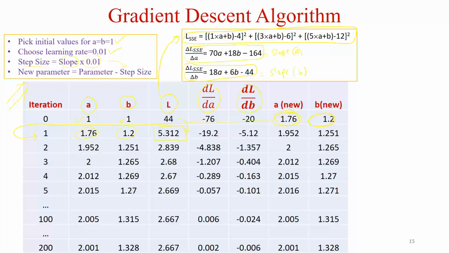We plug the A's and B's into these equations for the slopes, compute the slopes, and from these slopes again compute the step size and update the parameters A and B with the new values. Then take those new values and repeat again, another iteration, and you can see that the loss function drops with every iteration.